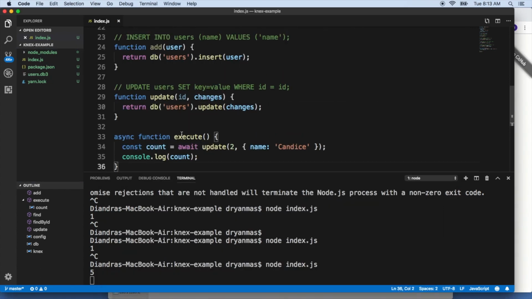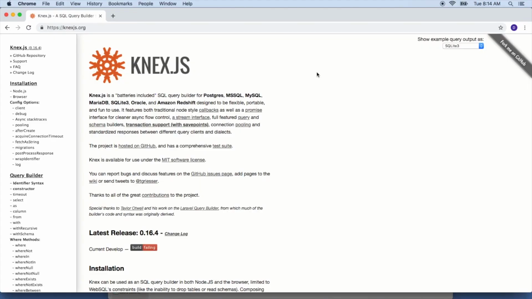Now, I've given you a lot of information about Knex, about different syntaxes, about what different functions resolve to, but I don't expect you to memorize that, and I don't expect you to automatically know everything you're going to need to do in Knex. So let's jump back over to the docs. I personally find the Knex docs to be really useful, well organized, and easy to read.